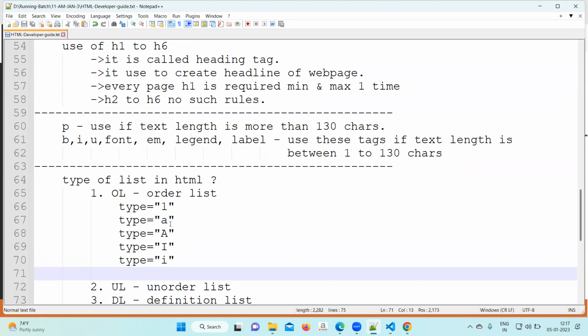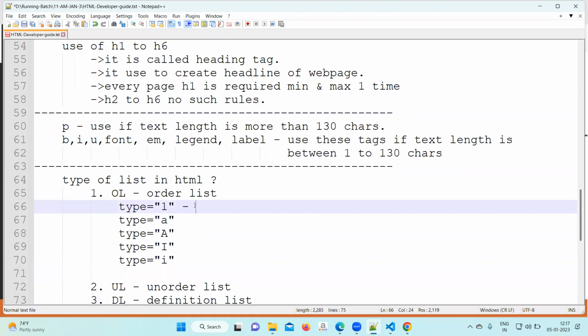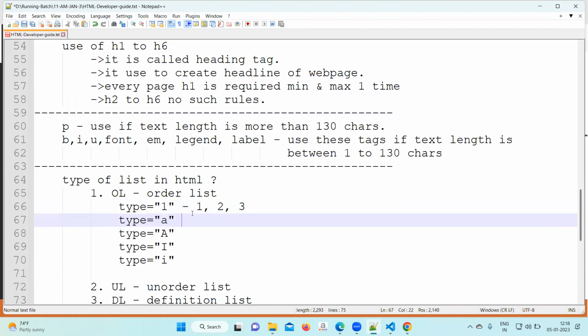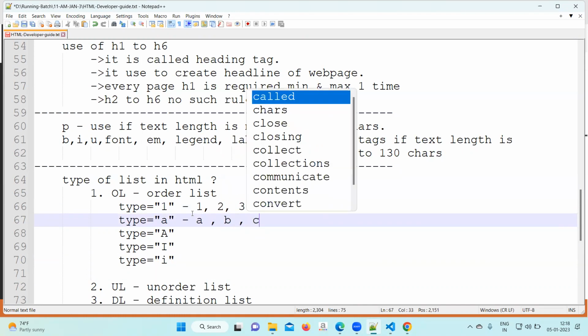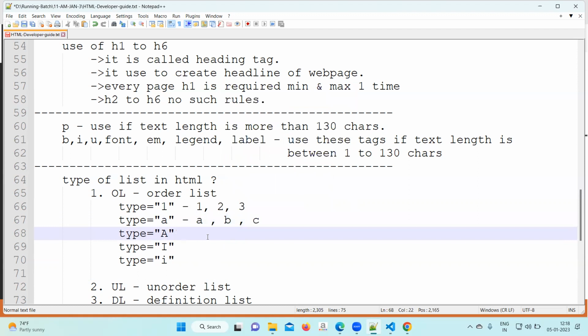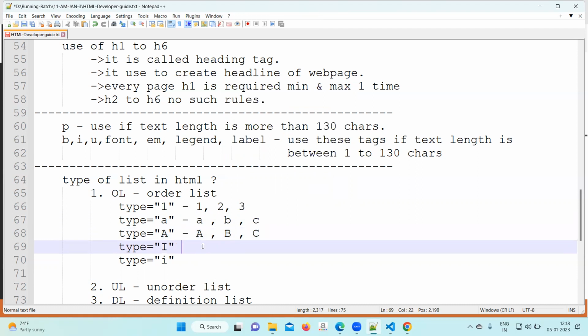So this format will come like 1, 2, 3. This format will come like A, B, C. This format will come capital A, capital B, capital C. This format will come Roman again.